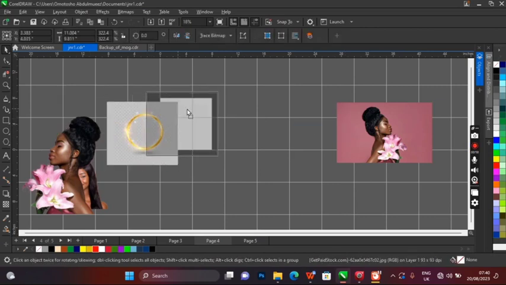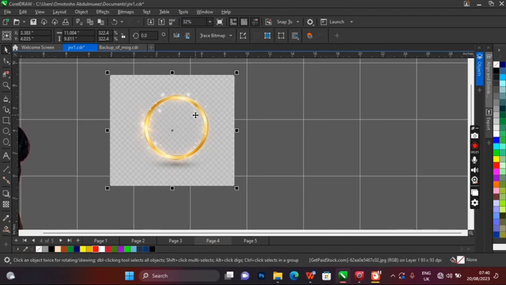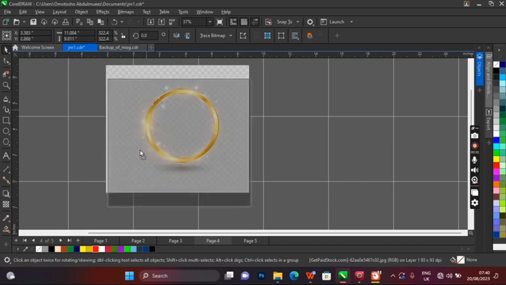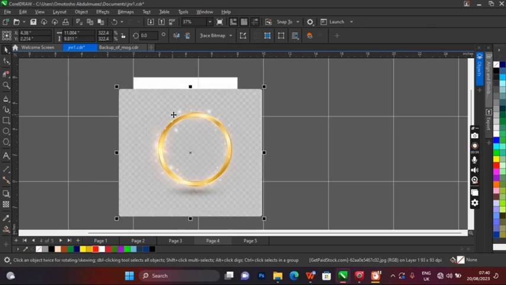And this one, it's almost the same thing with the last one we did, but it's just that it has a bit inside and outside also. So it's just the same step to trace outside, so it traces outside the ring and inside the ring. Though we may not be able to keep some of those sparkles, but we'll still be able to keep something. And you can just download PNG sparkles online and add to it in case you want to use it for design or something.